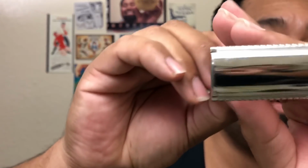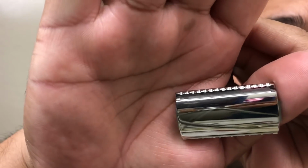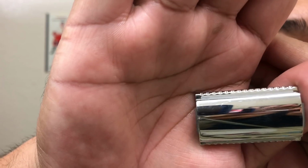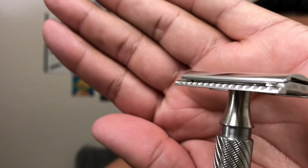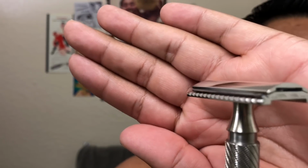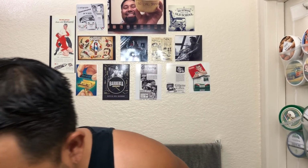Check the alignment. Something like this should be pretty dead on. Wow, that has a lot of blade exposure. That is a significant amount of blade exposure, if you guys can see that there. Nope, you probably can't. Maybe like that. Oh, that mirror finish is really doing it in there. Almost towards the very end, it's got a significant amount of blade exposure, excuse me. But it's also got some nice blade gap to it. You guys can see it there. Yeah, so we'll get into that there. Set this aside.